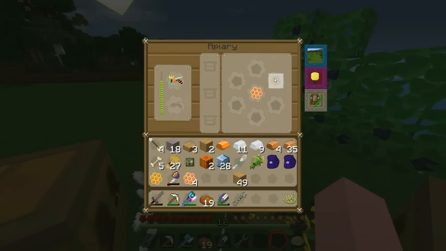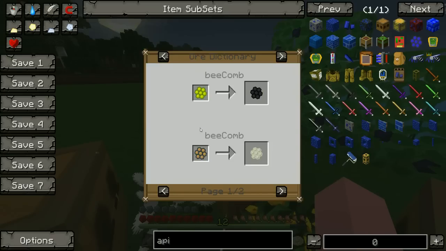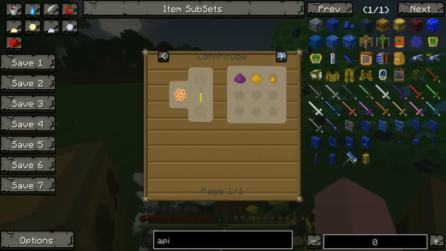a new princess is over here. Now you can see we've got a mundane comb, which is what we've already got here. These can be used to make, I believe, honey and a few other... Let's actually see if we can pull that up. If any eye will work for me. It does not seem to be working for me. There we go. So you can see these are the different types of combs in the Ore dictionaries.